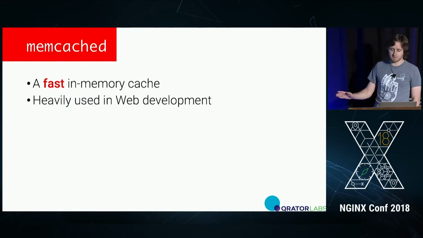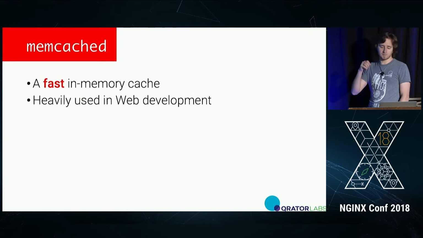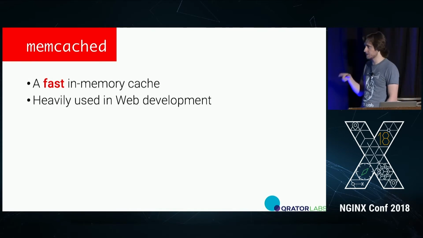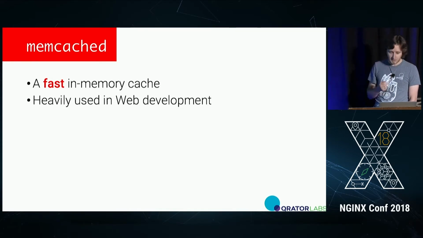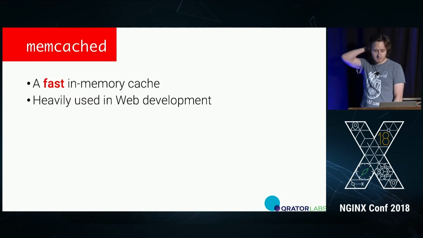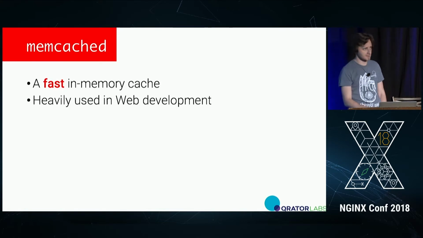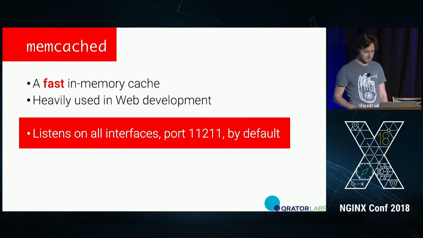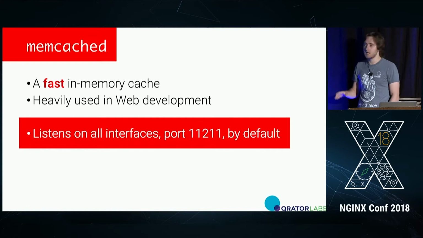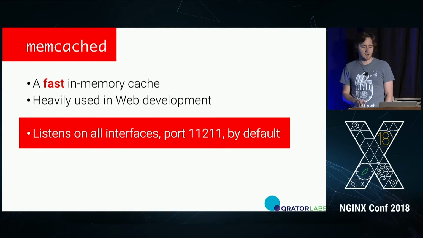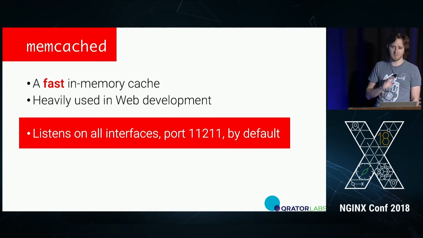Here is a recent example. There's a story from this February about the memcached DDoS attack. Who has heard about it? Okay, great. I'll go through that in a fast fashion. So memcached is essentially a database and an in-memory key-value store, often used as a fast cache. A long time ago, memcached authors made a huge mistake. They made memcached listen on all network interfaces, including externally facing ones, by default.